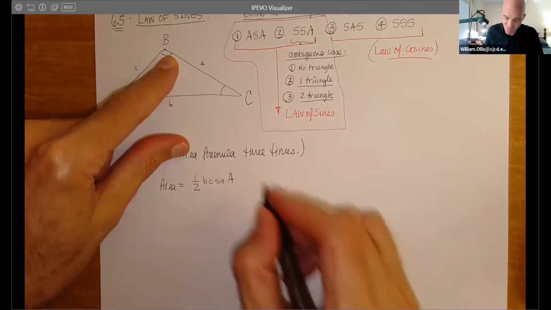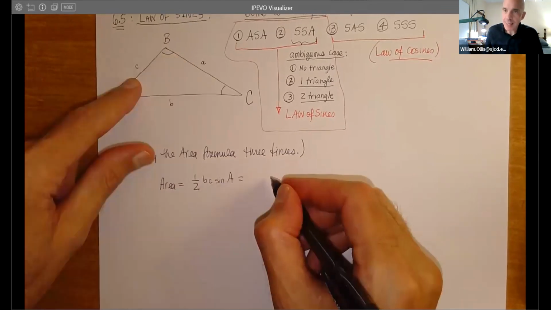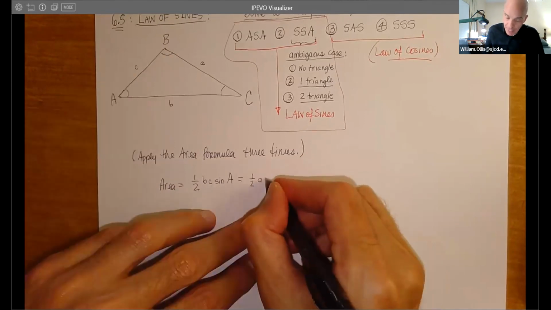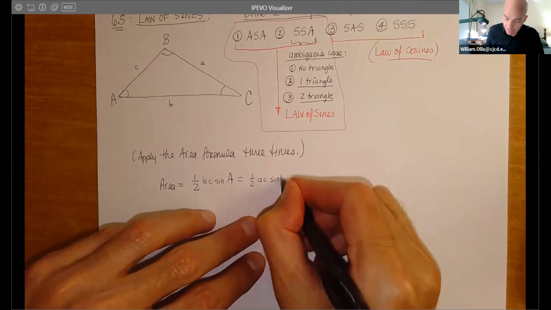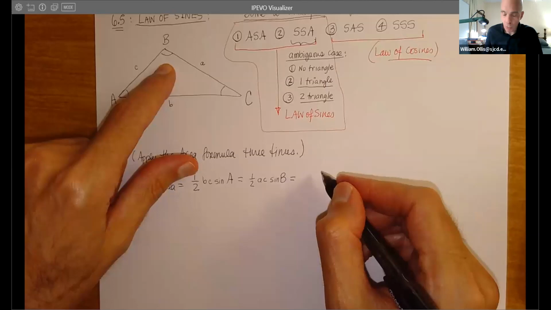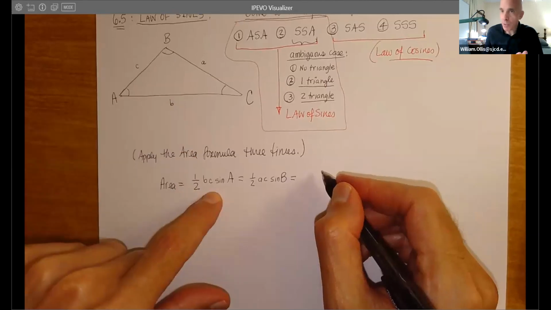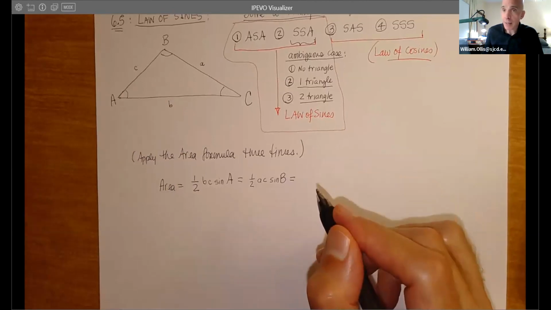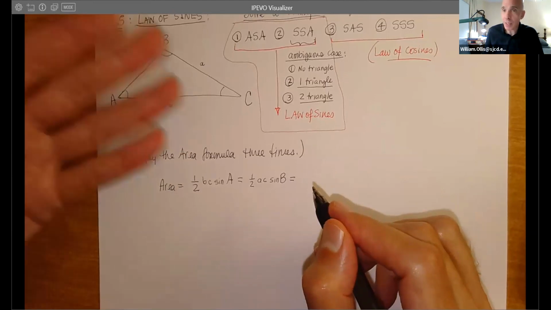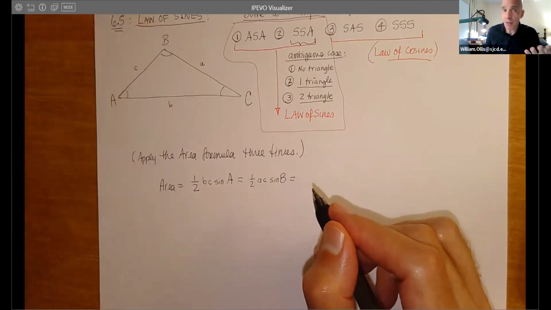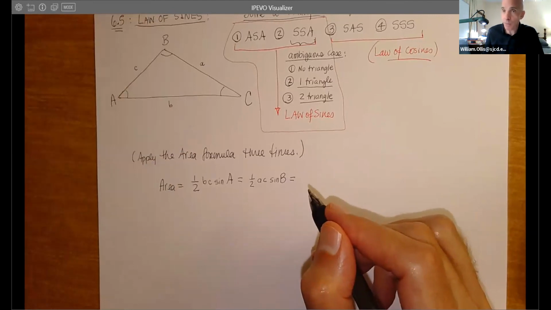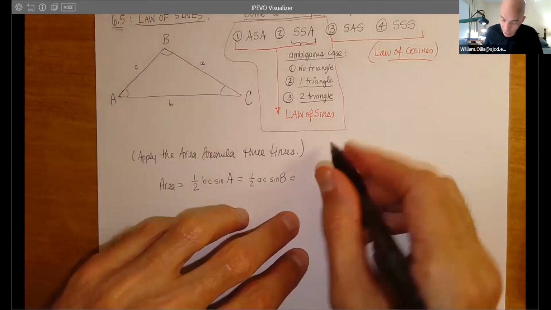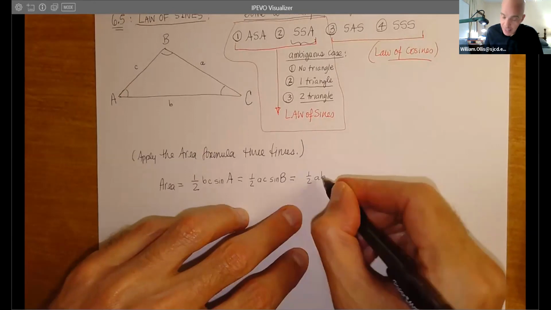Now the included angle can be B if we use sides A and C. So we'll say 1/2 A times C times the sine of B. So that would be the area of this triangle, which would also correspond to this. It doesn't matter which angle you choose. Usually you just choose whichever sides you're given and you go with that. But abstractly, we can use any side. Now here, we can use this included angle in A and B. So 1/2 A times B sine C.